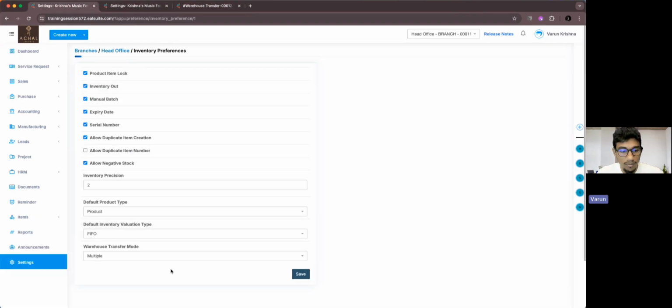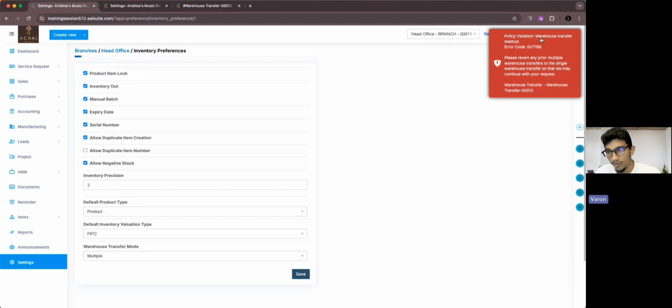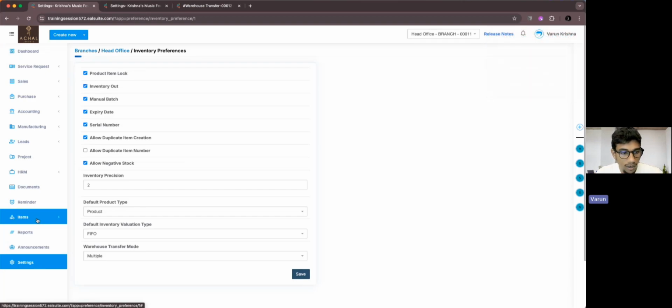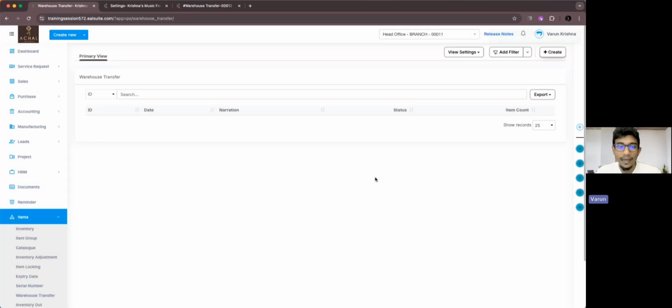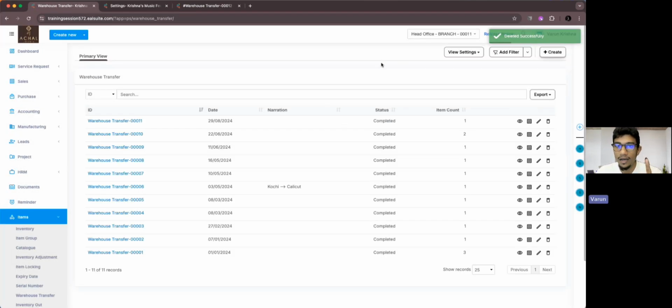Now what happens? If I come here and switch it just like this, there's a policy violation where the warehouse method, an error occurred. So we need to revert it back. We can go to the warehouse transfer and simply delete it. So that particular warehouse transfer has been deleted right now.